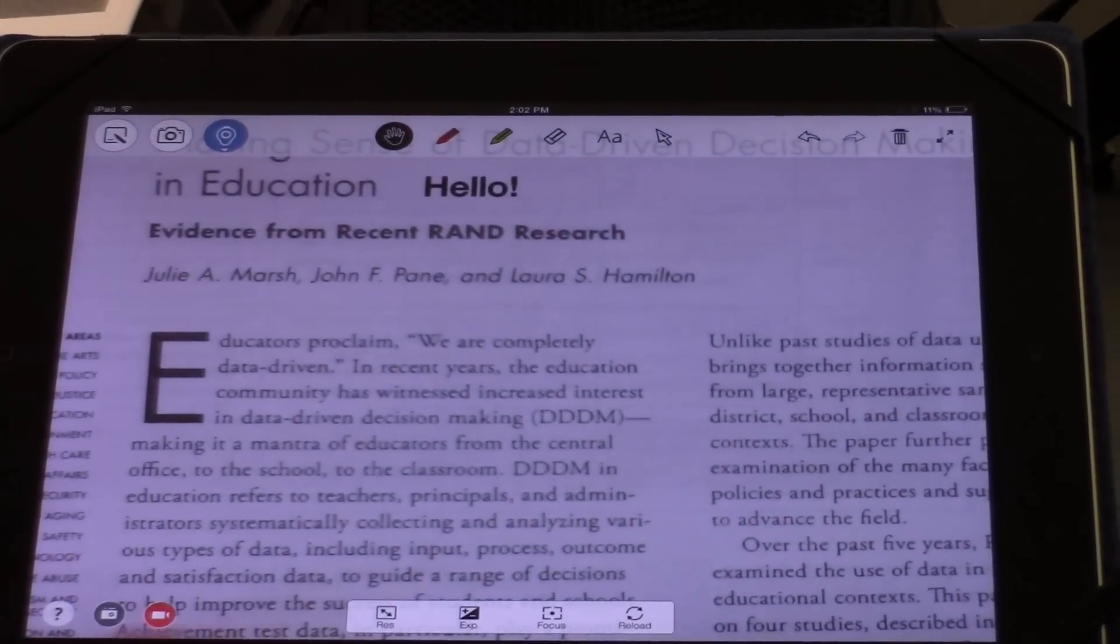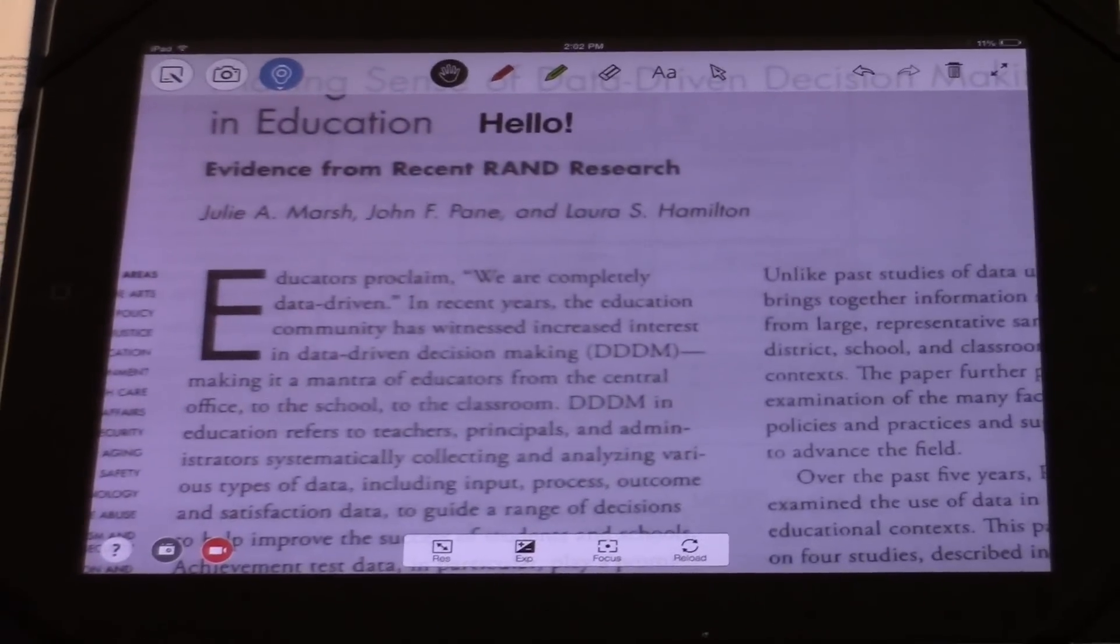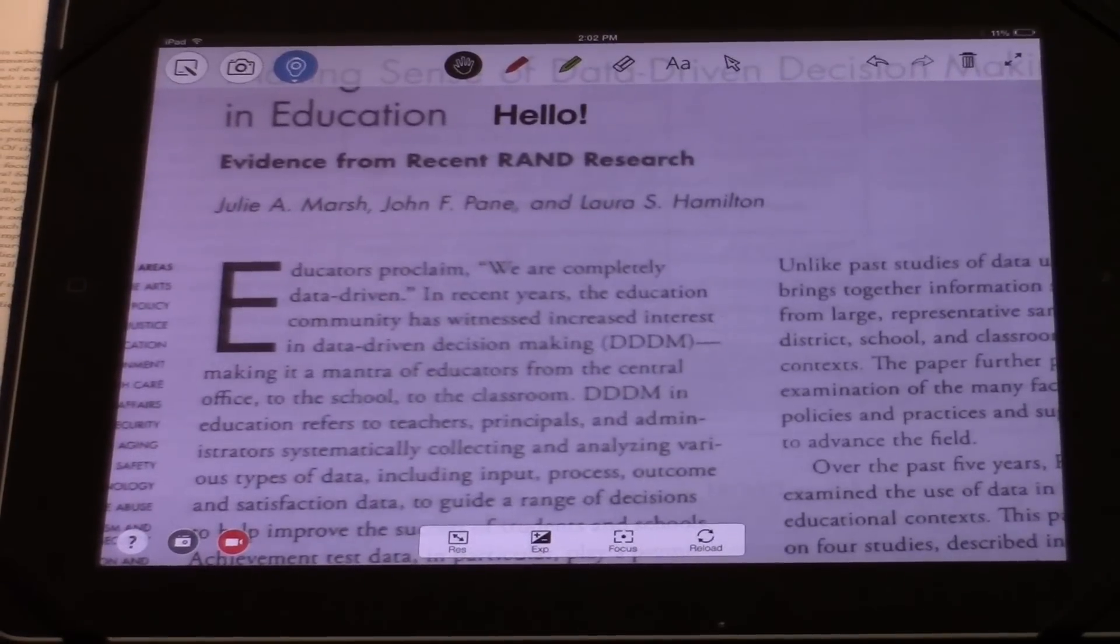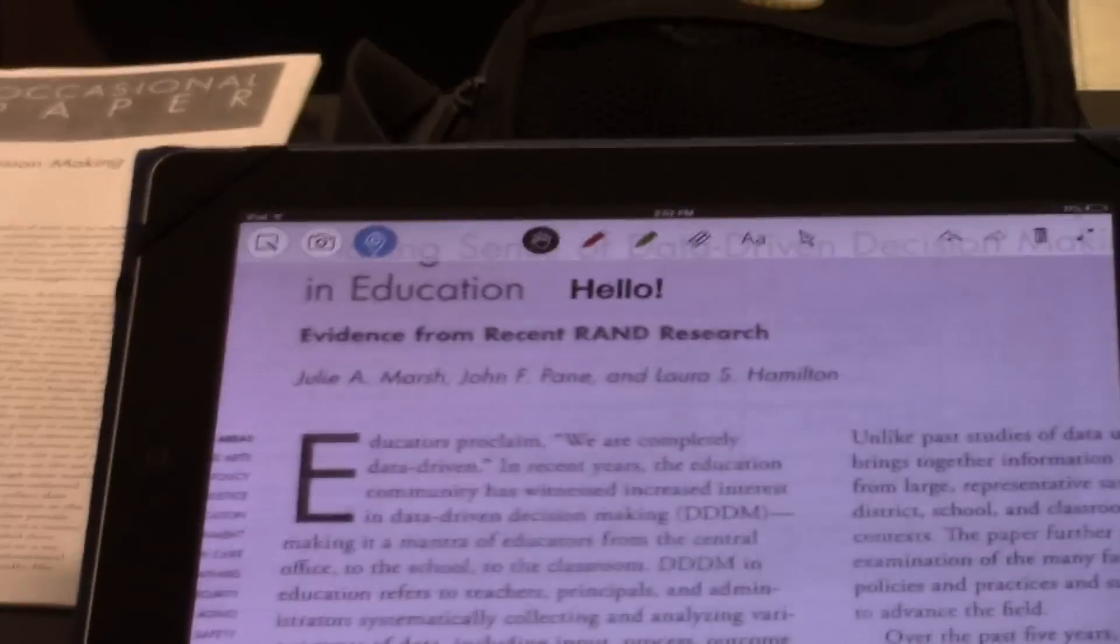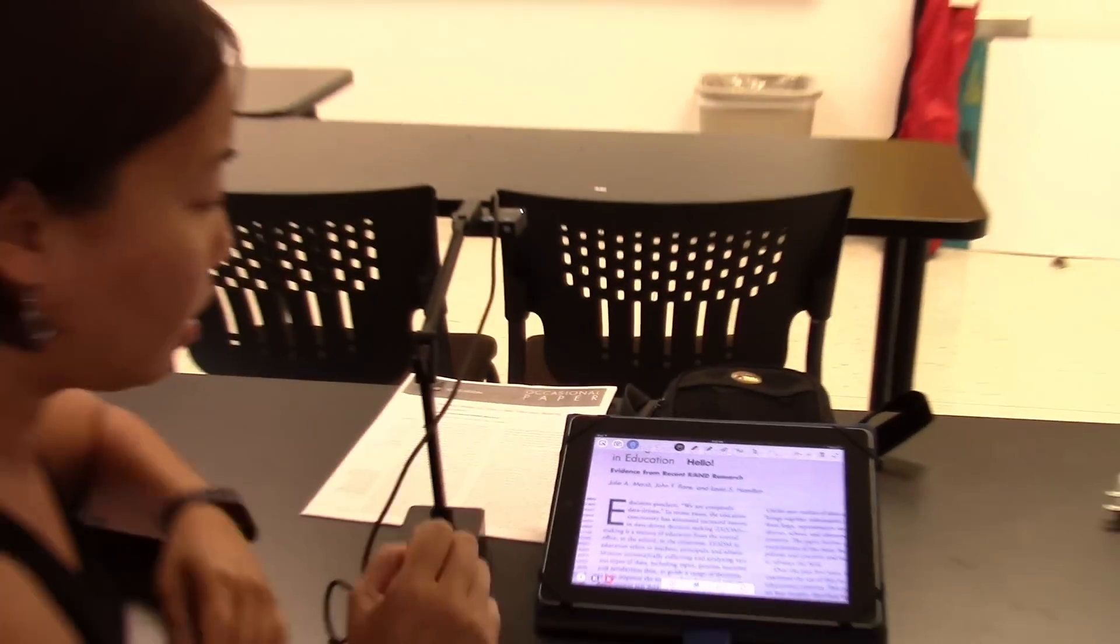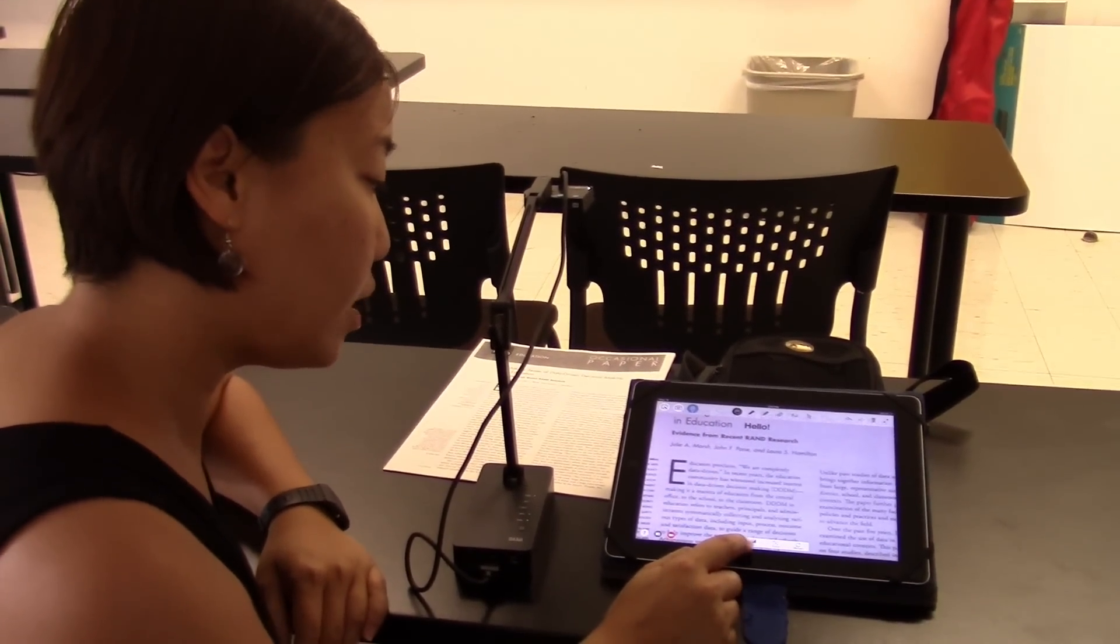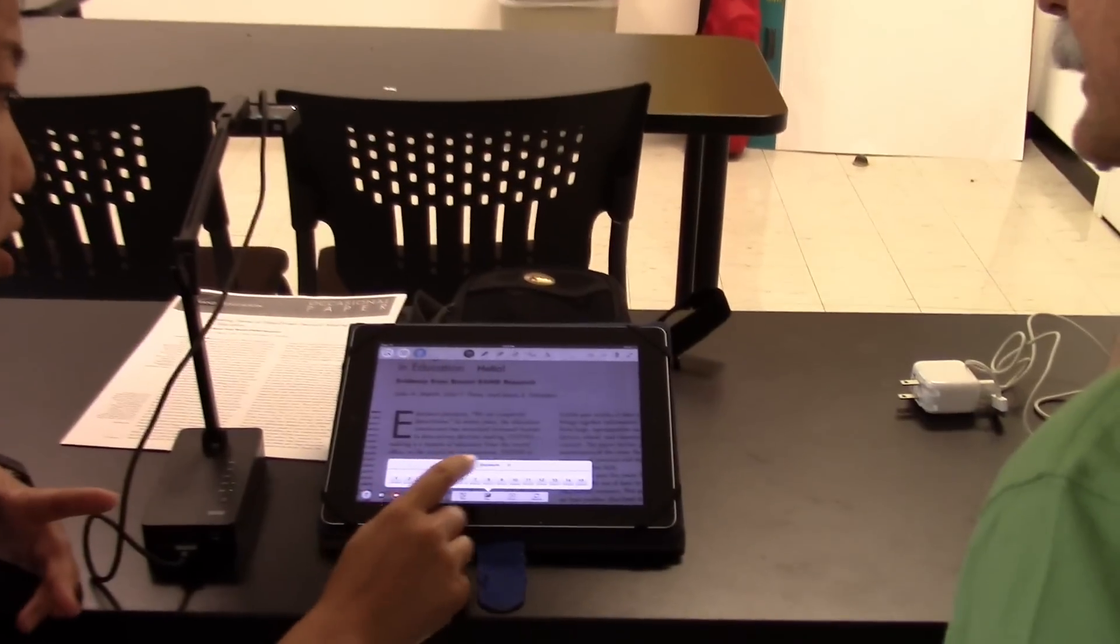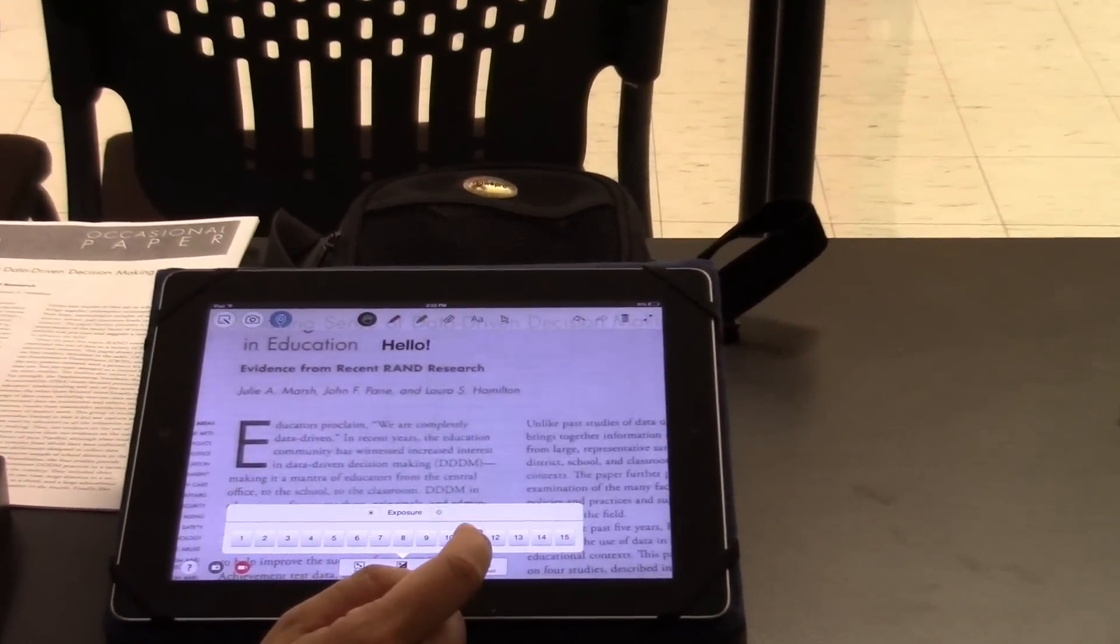One thing I noticed is that when I have a student who is pointing the camera at, like, a smart board, because Join Me doesn't work because maybe the teacher's not using her computer to launch the information on the smart board. You know, the smart board's pretty bright. Yeah. So there's a lot of light. The glare. Yeah. The nice thing is there's an exposure button here, right next to the resolution button. So if you click that, you can actually adjust the exposure to make it lighter or darker depending on what you need. Nice.